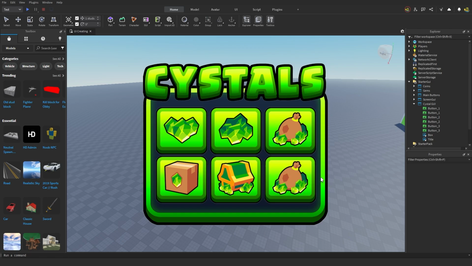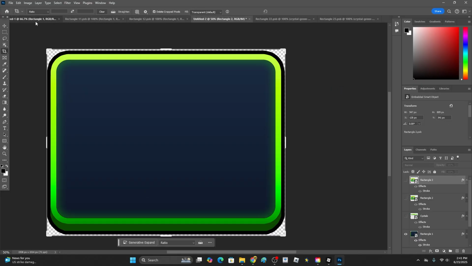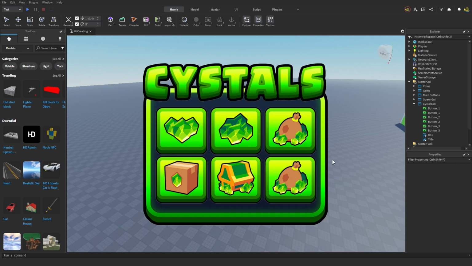And once you do this once, it's a lot easier to do with all the other buttons in the game, because we have crystals right here, and as I showed you earlier with this one, you can easily change the colors in just a few seconds. So you can just go over here, change all the colors of these buttons, and then you could have another one of these in just a few seconds. And also, I showed you how to do the button looking things as well. So look at this. Look at how much better this is. The player can easily tell which one they're hovering over just because it works kind of like a button.